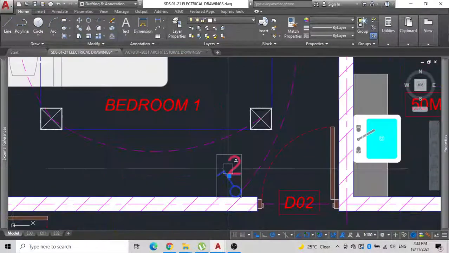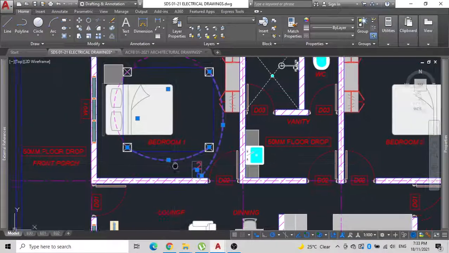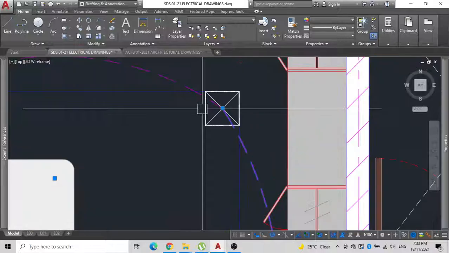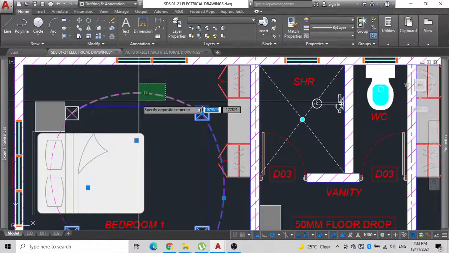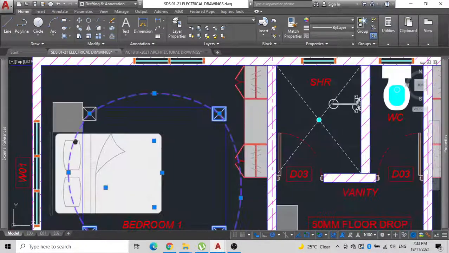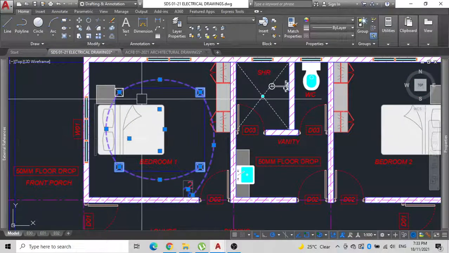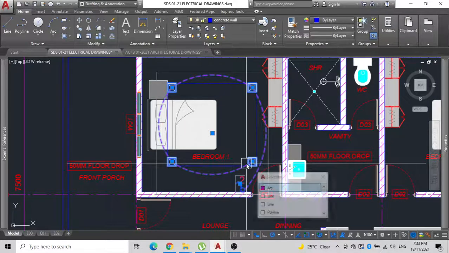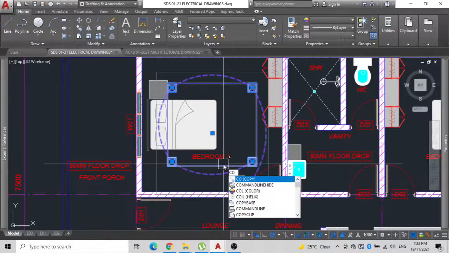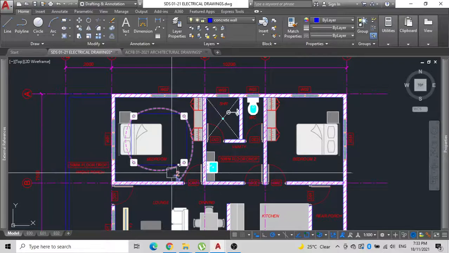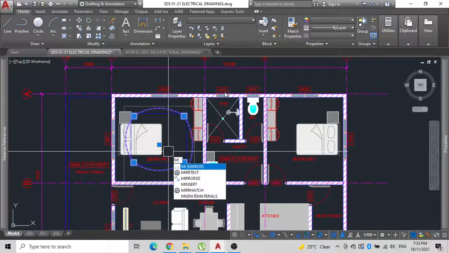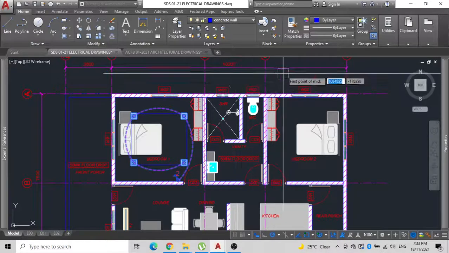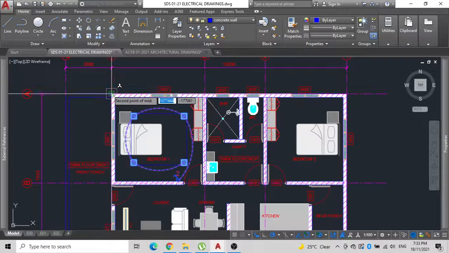Now that you have done that, basically what you can do is select all the other wires and everything else, except for the outline. Once you see you've selected everything, then type G for group and press enter. Copy, or you can mirror this to the other side if your rooms are the same. Like so.